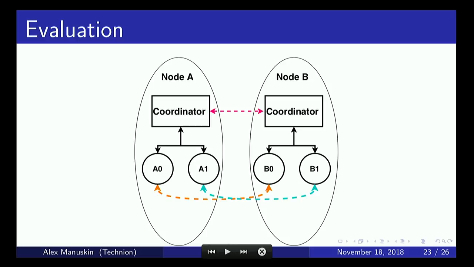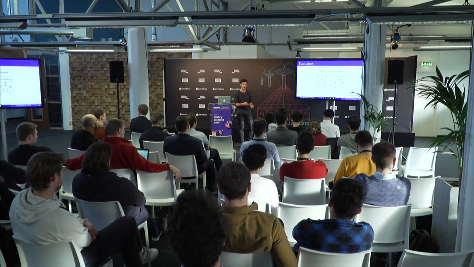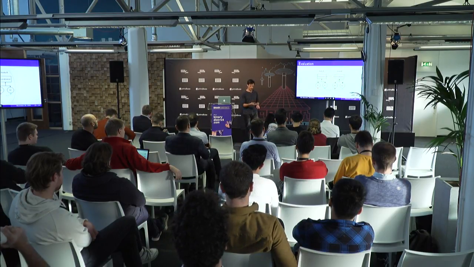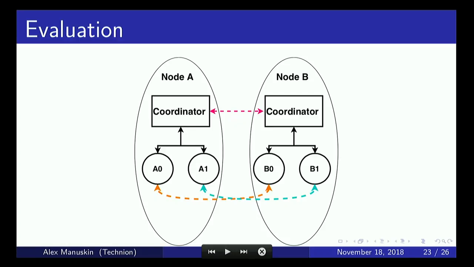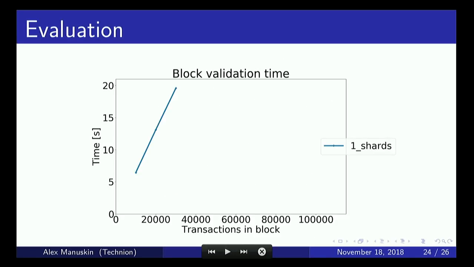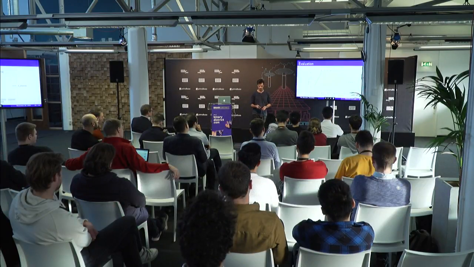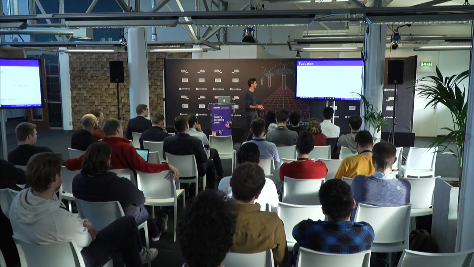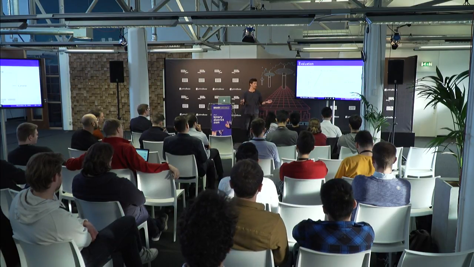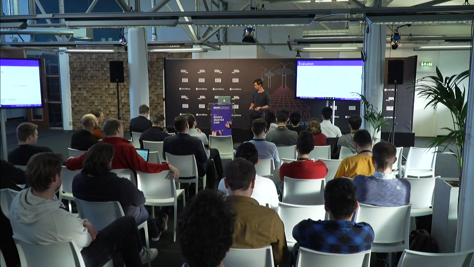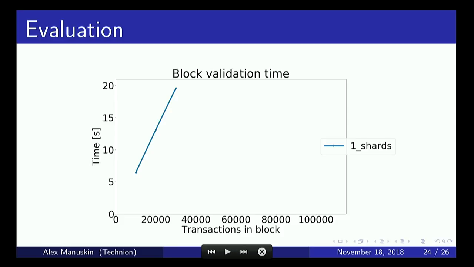So in the experiment, there will be 2 nodes talking to each other. Each one of them, each of the shards and the coordinator himself, is a system, like I said. And what we are going to do is change the number of shards and see if we can get better performance. So first of all, we started off with a single shard, single coordinator. The shards talk to each other. This is quite similar to a reference client that cannot scale out. What we see, obviously, as we increase the number of transactions in a block, each one of the transactions is about 250 bytes, the time to process the block grows. We need to validate the signatures, we need to access the data structures, and this takes time.